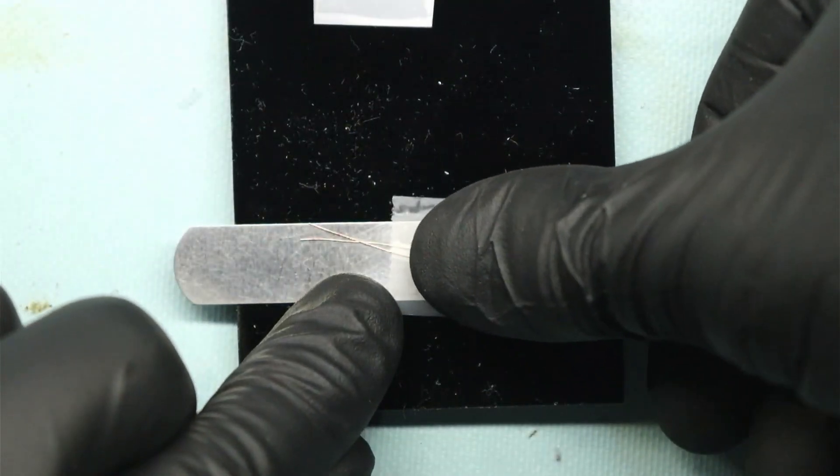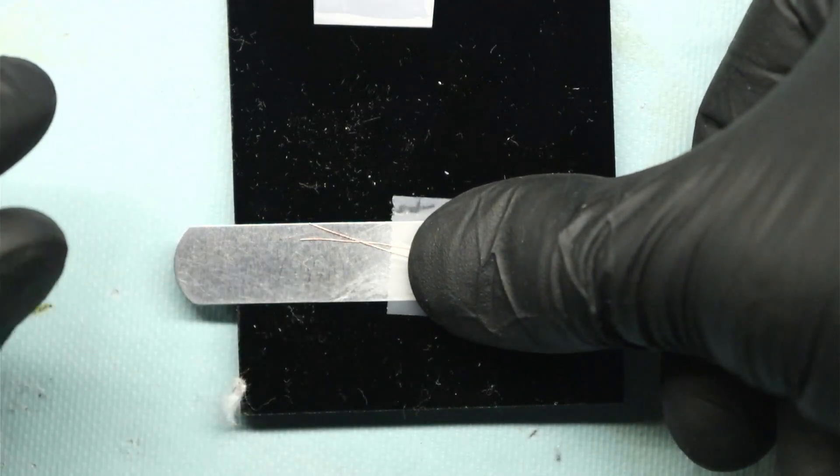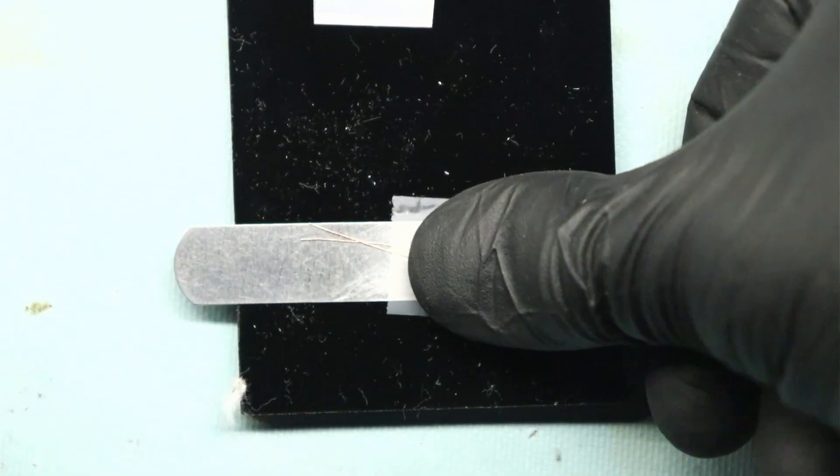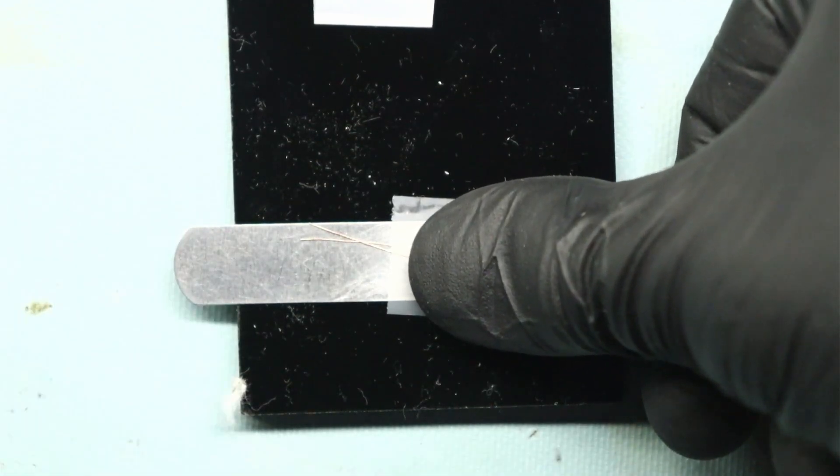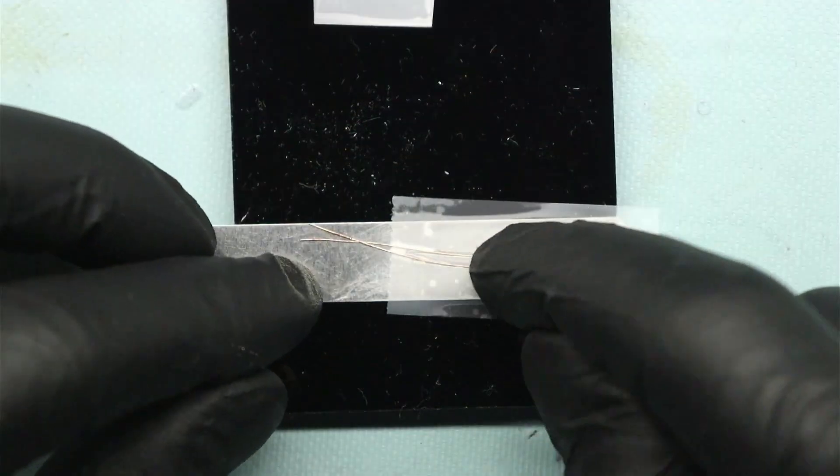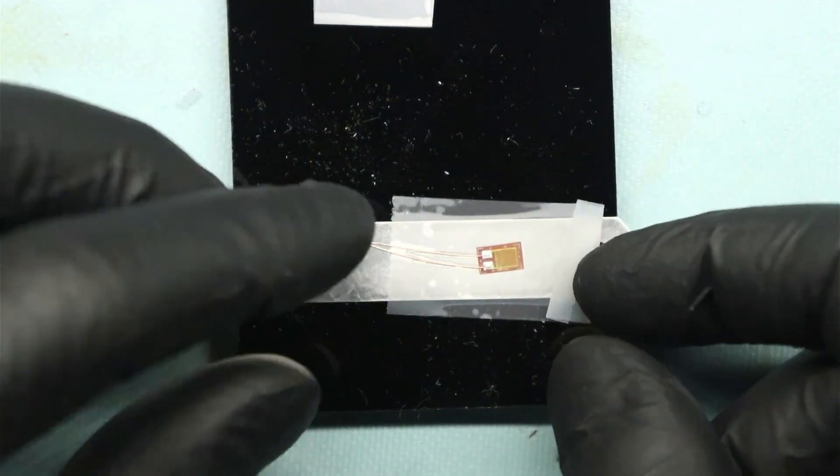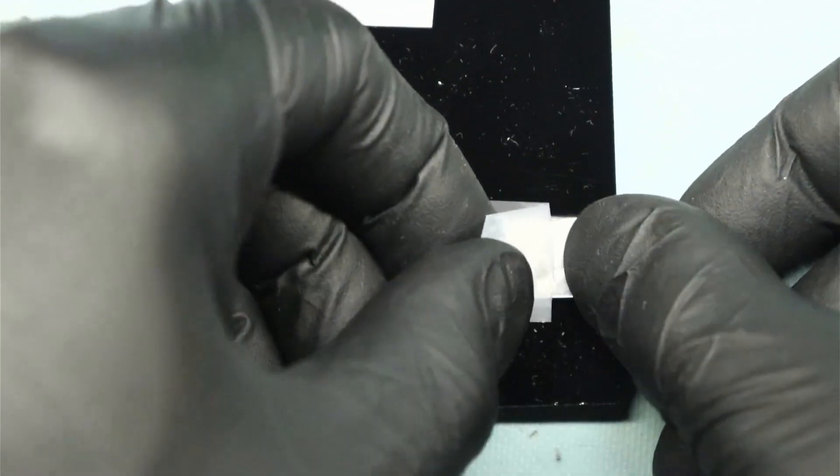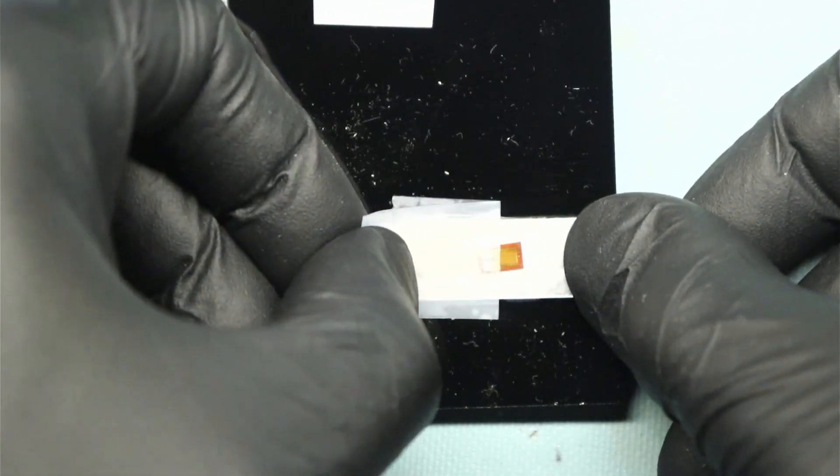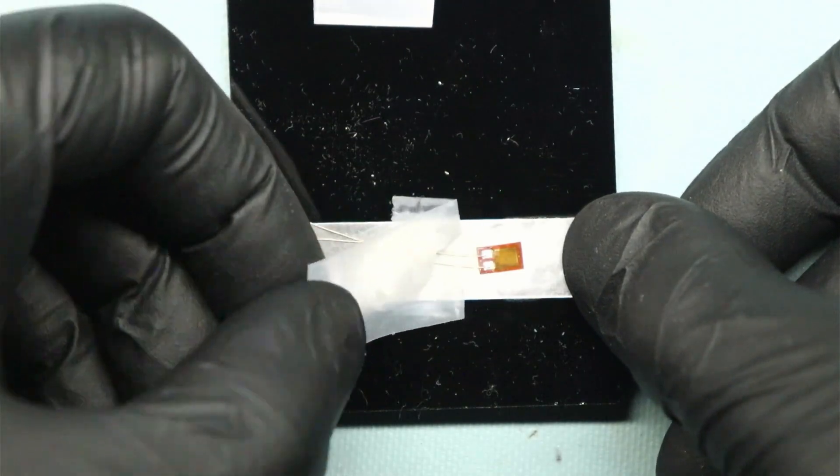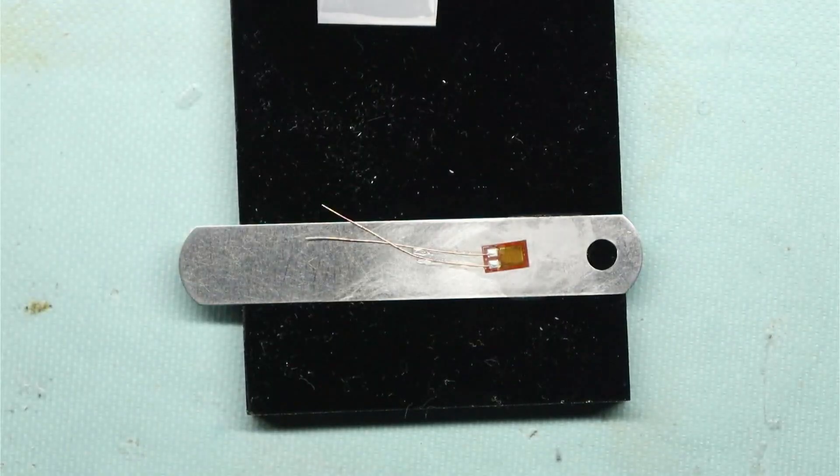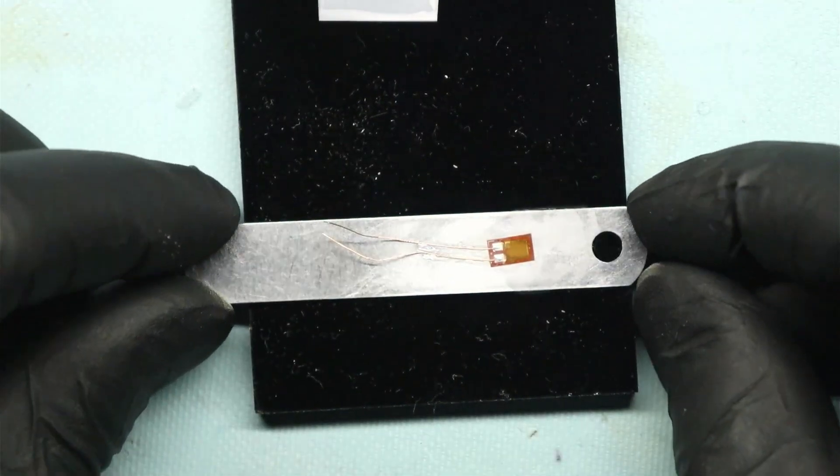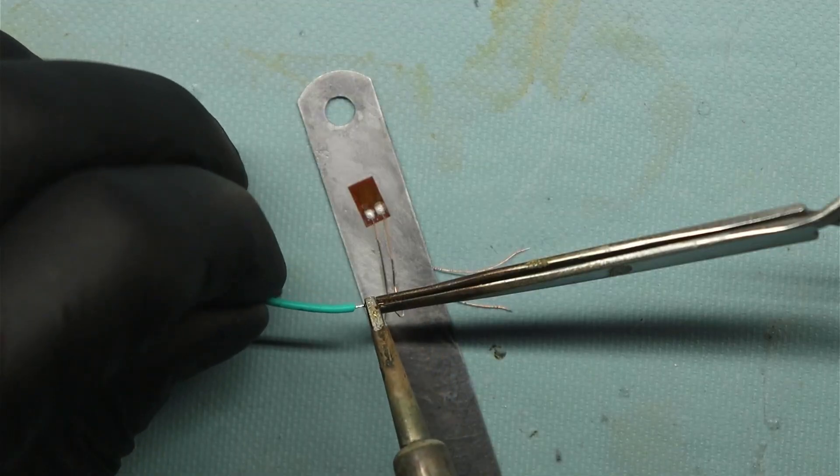And then we're just going to squeegee that down. And that should be plenty of glue. And then we're just going to hold that there for about two minutes under pressure. And then when we're done with this, we'll let it sit for another couple of minutes to make sure the curing process is complete. And then we'll peel it back. It's not exactly lined up perfectly, but it'll be okay for what we're doing today. I'm going to peel it back at 180 degrees. You can see there's some residue from the tape, but that's okay. So I'm just going to do the same thing to the other side. And I don't want to bore you guys to death. So I will flip this over, clean it, and do it again.